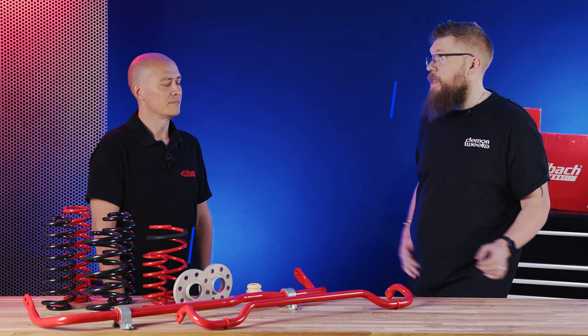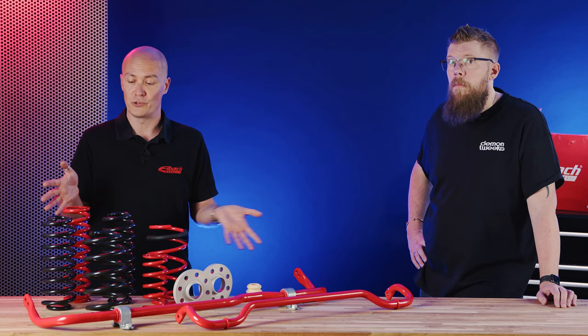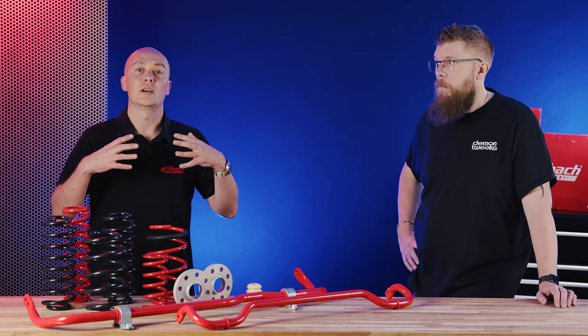IBAC was established in 1951 so we've been going for more than 70 years now. We're a manufacturer of quality suspension componentry for aftermarket, but there are various other aspects as well — original equipment, armoured vehicles, suspension for ambulances and dog vans. We also manufacture springs for things like earthquake control for buildings. Anything with a spring in it, basically IBAC has worked on.